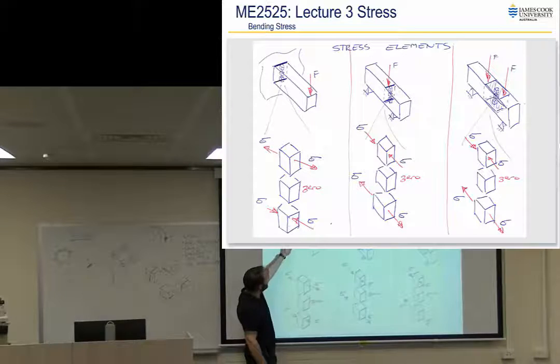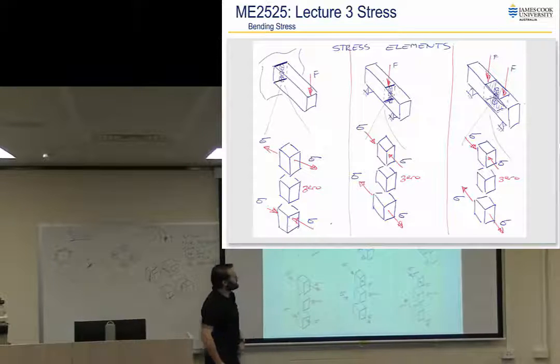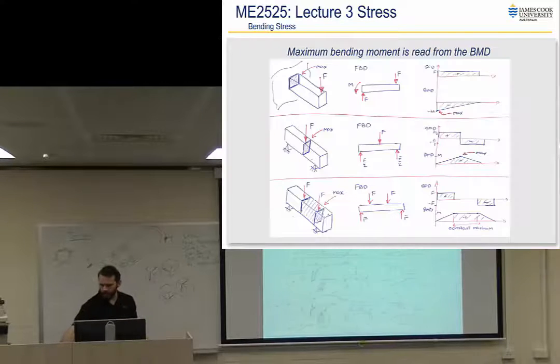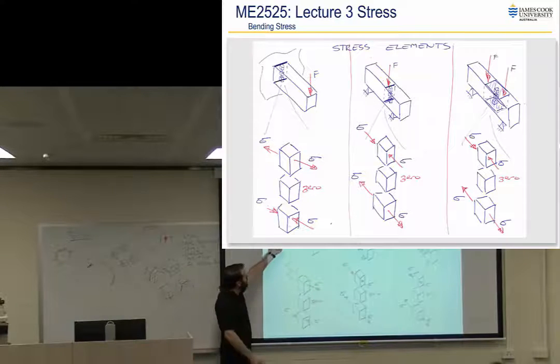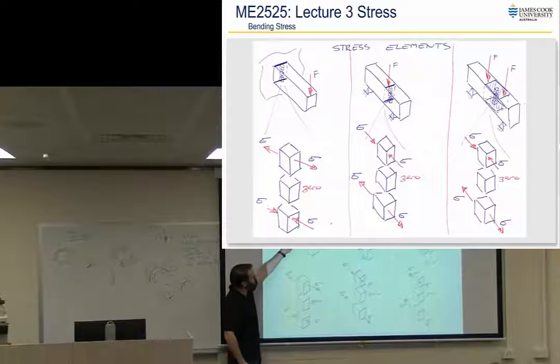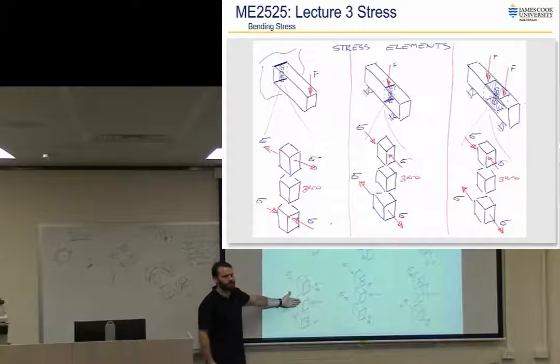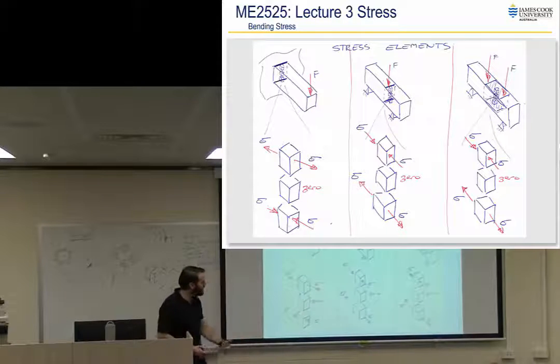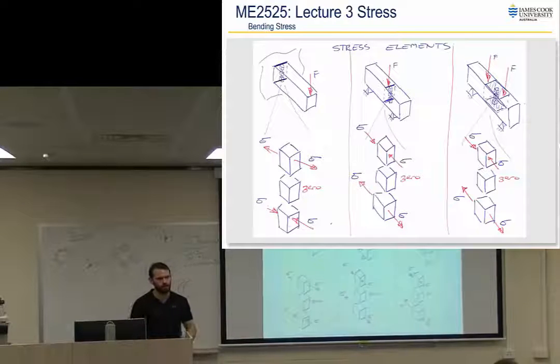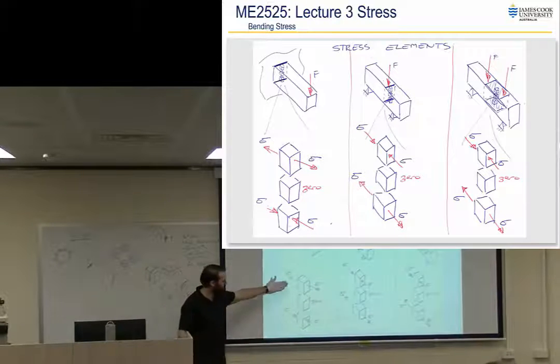And so for this example, our candidate stress element, if we go back to our bending moment diagram, bending moment's maximum on the left-hand end, and in the absence of any other stress, our candidate stress elements we're going to put on the left-hand end there. And we'll put 3 just to talk about the fact that we've got 0 stress in the center and maximum on the top and bottom. Bottom in that case is compression and tension on the top.